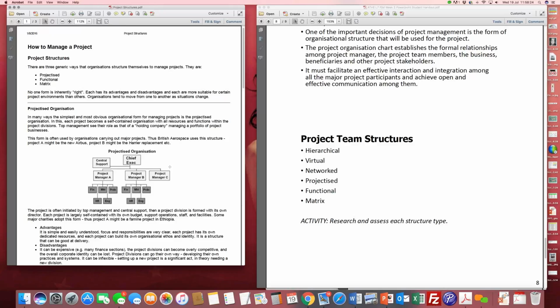Right? Okay. So in some cases, when I use the word projectized team structures, it basically means the company itself works as a project organization. They work as consultants, they work as a project organization, and their role is primarily to work with companies or other large companies to ensure that the projects that they do become successful.